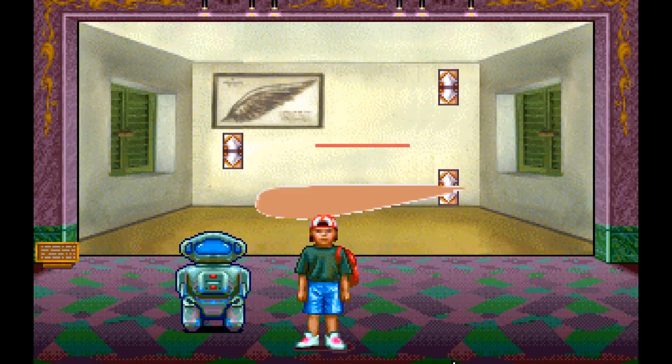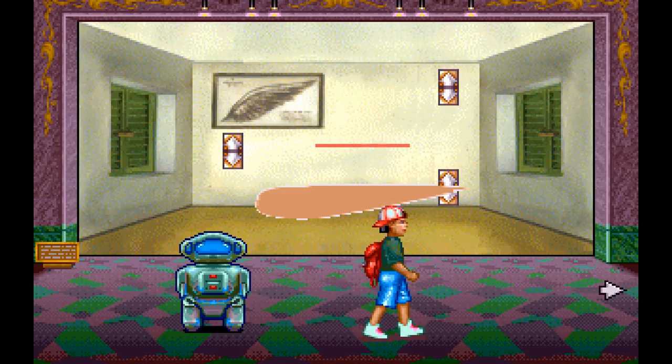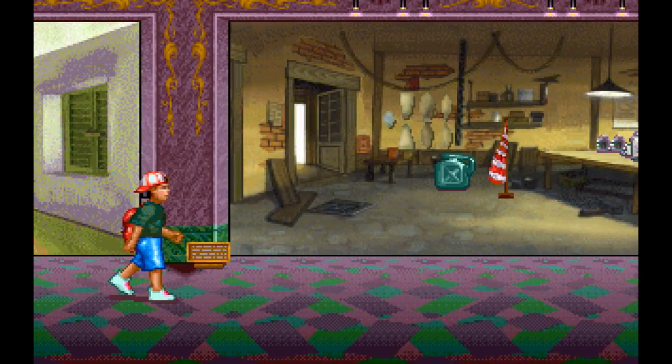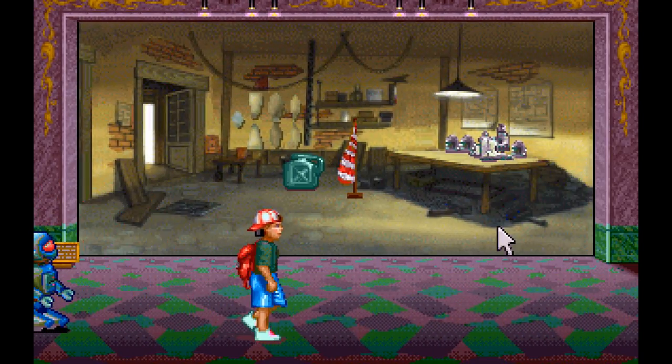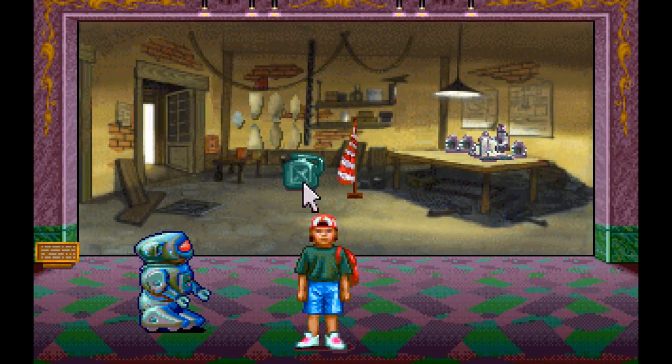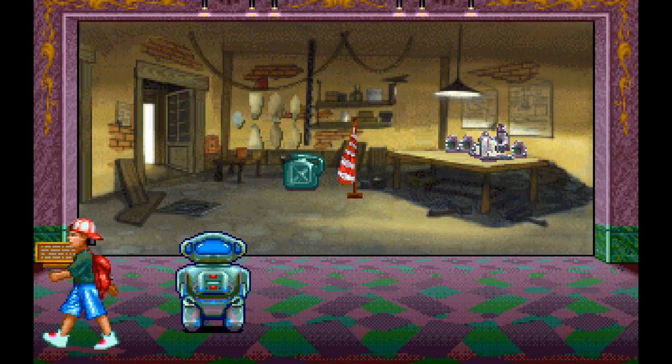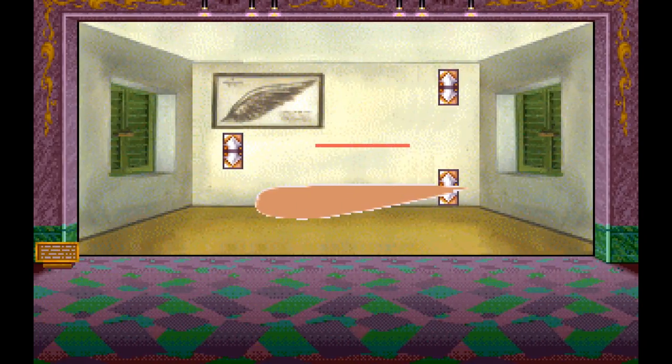If there's two sides of the story, you might have to go from left to right and go to the different exhibits. Let's go on to this side and see what we've got here. We've got all sorts of stuff. So we've got fuel. We've got other things. We can't click on any of that. I guess I'm going to have to talk to the Wright Brothers, aren't I? Okay, I'll talk to them and see what they're on about.